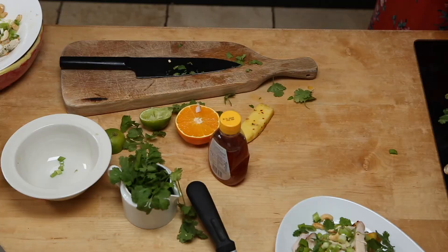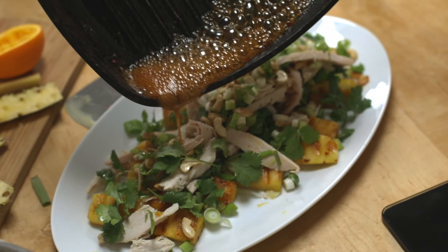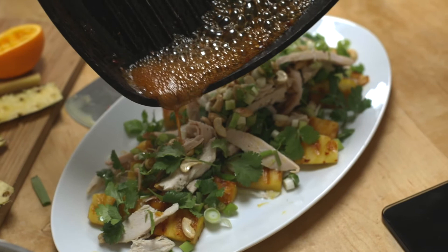The final thing is to take that bubbling syrup, lift it up, and just pour it over the top — look at that! Just drizzle that lovely syrup all over. It's a classic, and the reason it's a classic is the fact that chicken and pineapple just taste so good together. Try it!